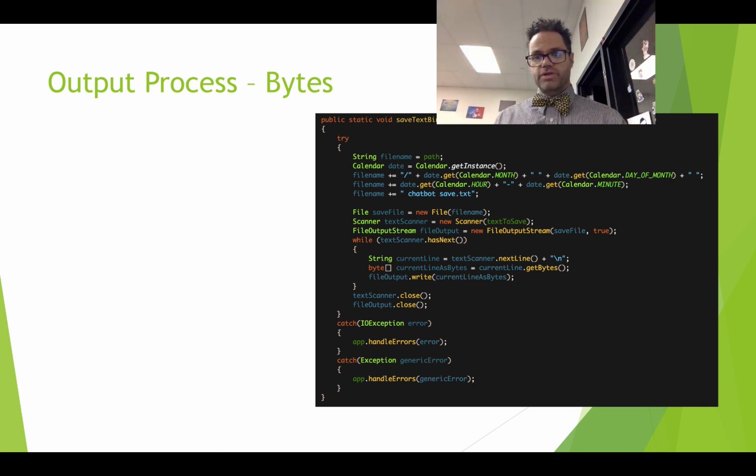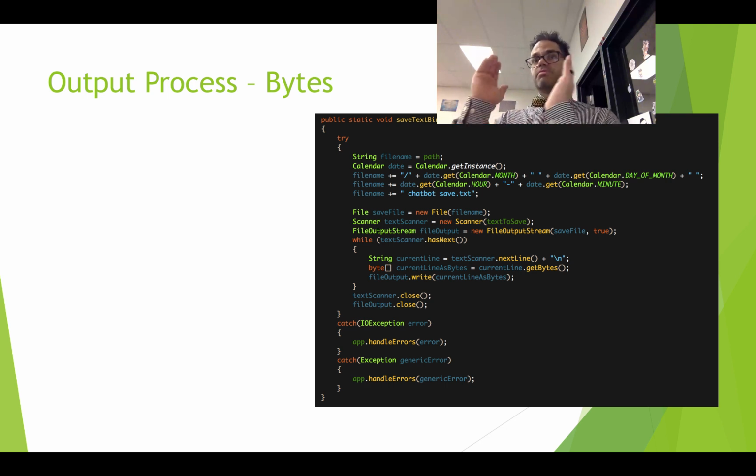We're going to then write that using the file output.write, which takes a byte array as a parameter, because file output stream takes a byte array, and it automatically appends it to the end of the line. Good stuff there. Close the scanner, close our file output stream, and again we're done. The same process with output works almost exactly the same, because we're just doing the same process again.